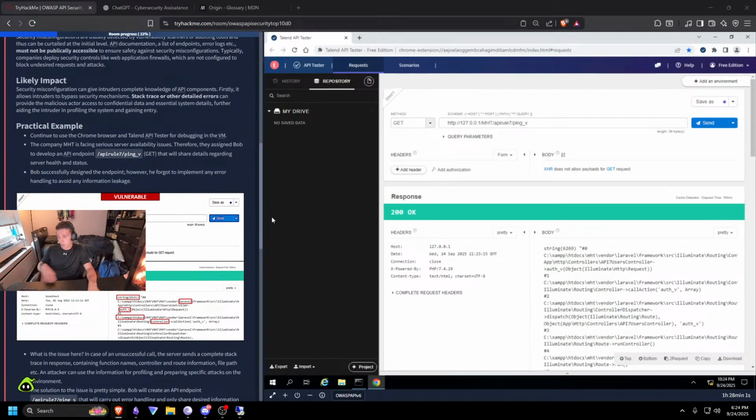Maybe there's not a vulnerability in Laravel, but there's one in something else. Or maybe they're using an old version of something that's vulnerable. We never really know. So it's important to make sure we're doing the right thing.